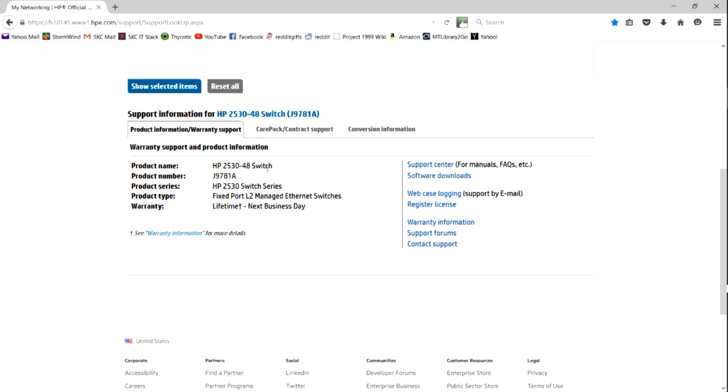So you have the product name, product number, product series. It's a 2530 switch series. It's a fixed port level 2 management Ethernet switch. Warranty. HP is awesome for their warranties.